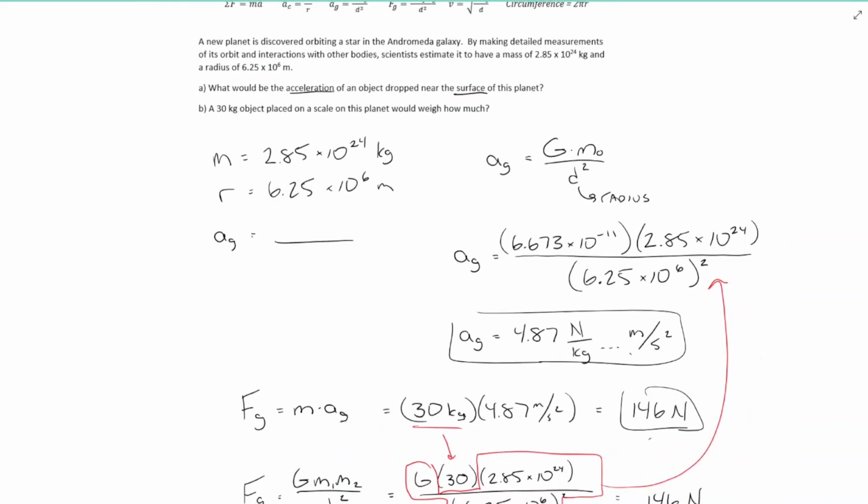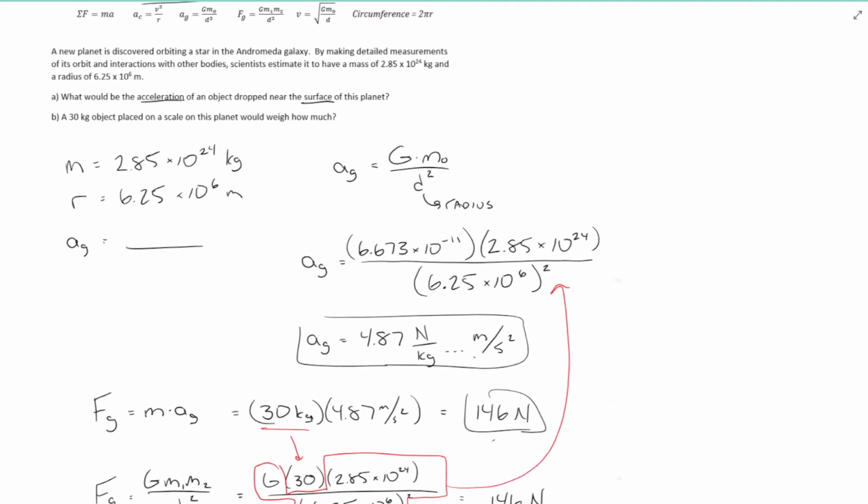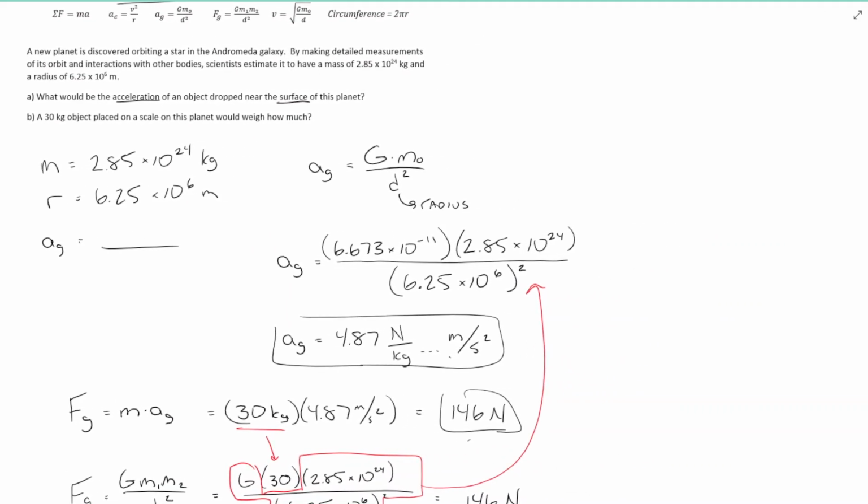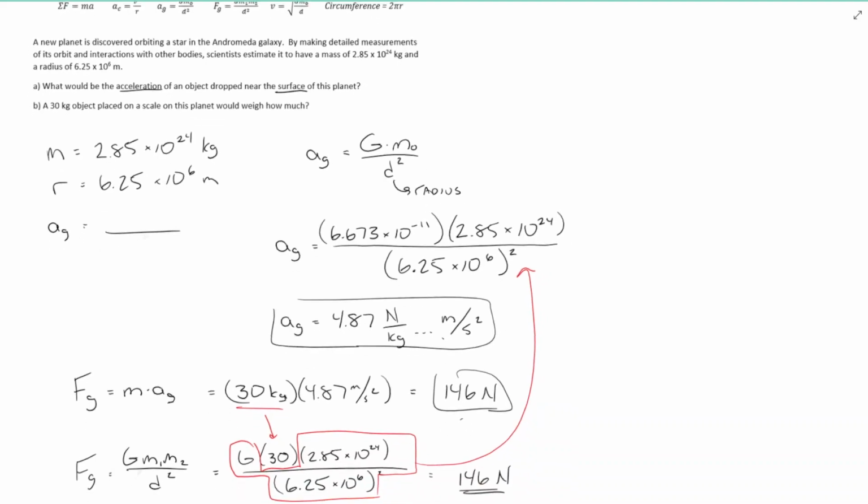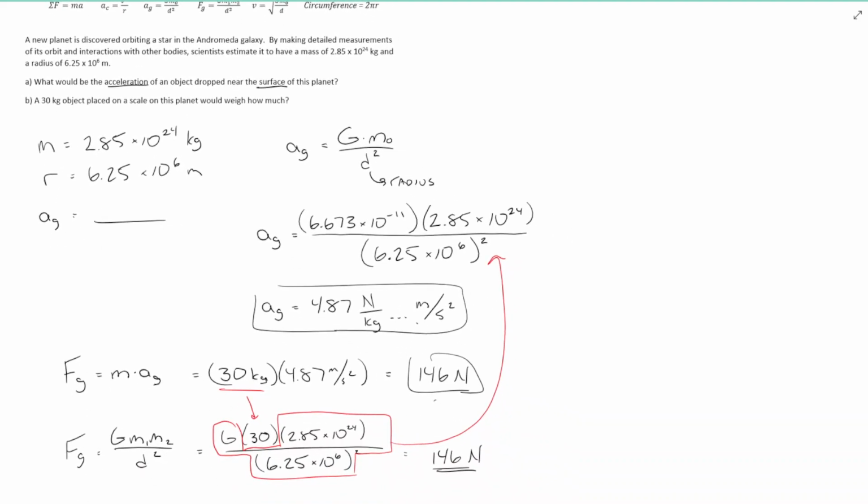right? So you're going to see problems here where you have two objects interacting. They both have mass, and therefore they have gravitational fields around them, and they apply forces to other masses in their field, right? And so if we know those two masses, we can find the force between them, and effectively find the weight of one object on that other object, right? So it's a good example problem introducing you to these two different equations we're going to use quite frequently in this unit. There'll be some algebra involved here and some big numbers, but this is a good introduction with this one here.